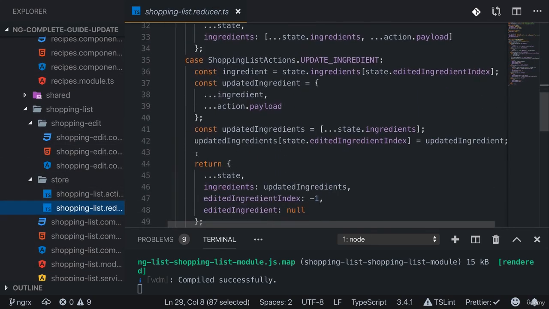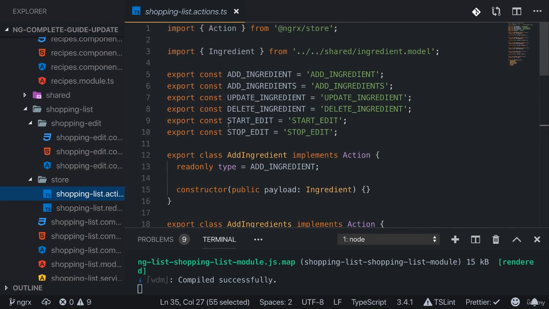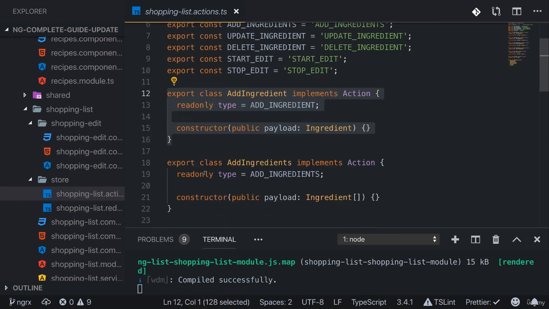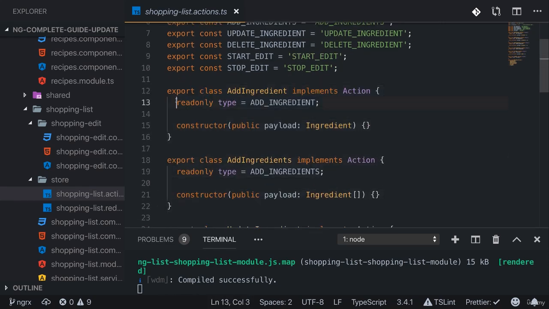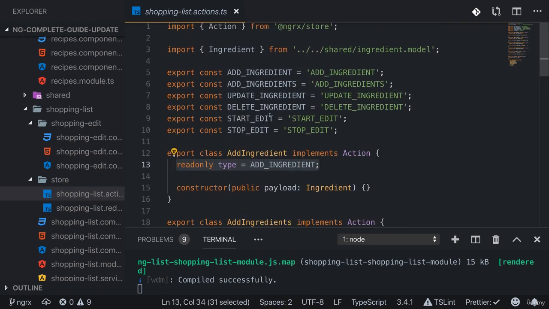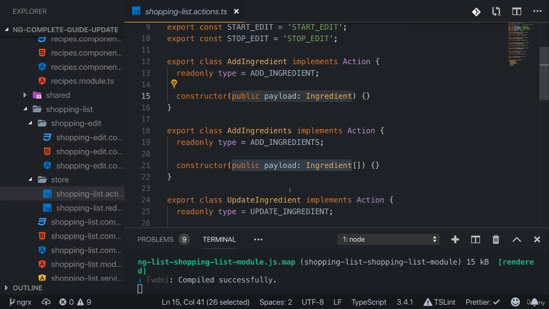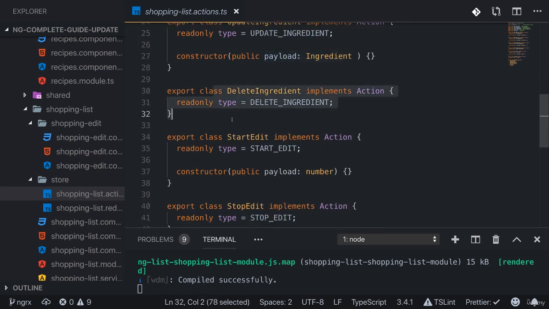We added this reducer, and regarding the actions, we also added an actions file where we, for one, defined unique identifiers for all our actions. These are simply strings that identify each action. And then the action itself is not just this identifier, but it's a complete object based on classes we define in here. Each action needs to have a type property where we store the string identifier for the action. But in addition, we might also have a payload, so a property which can be set to attach data to that action. And we needed that, for example, for adding an ingredient, though we also have an action, the delete action, which has no extra data because it doesn't need any.